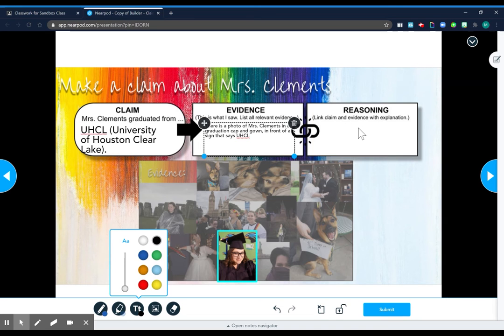So that's what we're going to do in our next section, our reasoning. We're going to basically explain why our evidence allows us to make that claim. So we're going to come back down here. We're going to hit double T. And we're going to drag it into place. And we're going to size it down. So I'm going to explain just that.